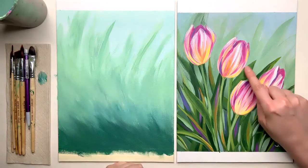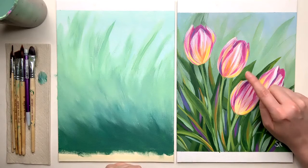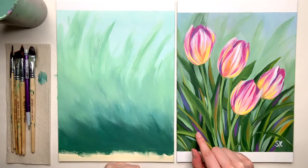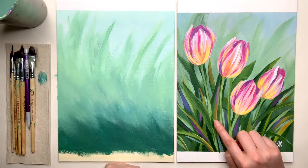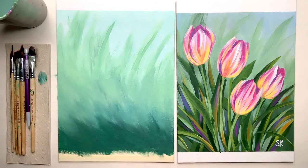And we're going to create some of these mid-tone kind of leaf green colors. And eventually we'll add some pops of these electric purples and blues and more of this rusty orange color later on. But for right now, we're just going to keep it simple.